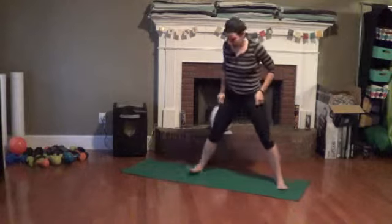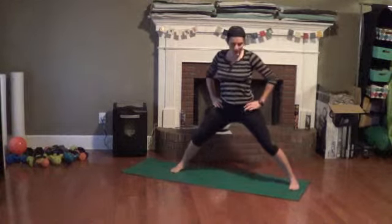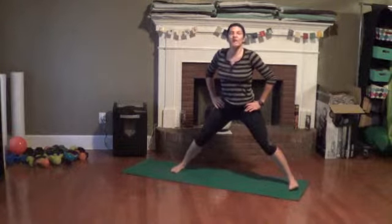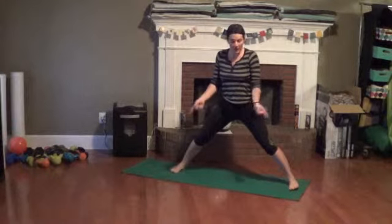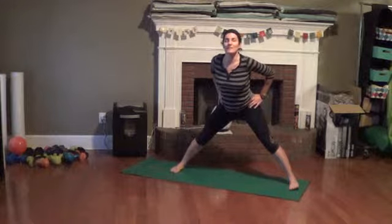Good. Take a wide stance, facing sideways on your mat. Bend your knees slightly. Press your thigh bones back. Lift your toes and dig in with the inner edges of your feet to bring more muscular energy to the inside of your thighs. And then roll those powerful inner thighs to the back.